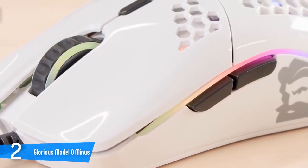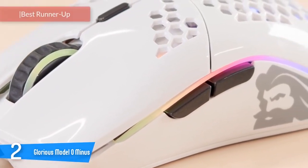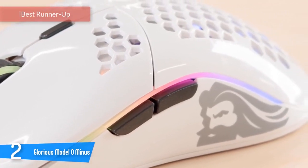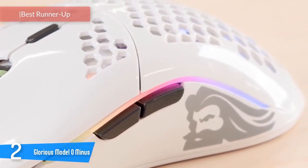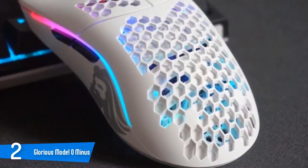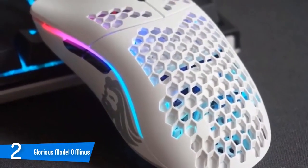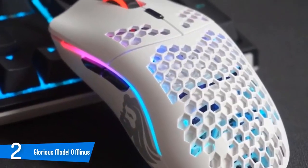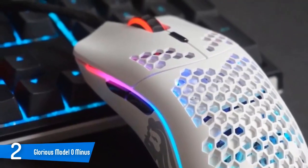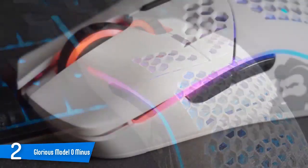Number 2. Glorious Model O-. The Model O- mouse has a honeycomb cutout shell for the body, and it's the way Glorious PC Gaming is able to achieve a feather-lightweight mouse while maintaining a durable body. It weighs about 2 ounces, so it's extremely lightweight and easy to pick up and move around. The braided cable on the mouse is lightweight and very flexible. It's easy to keep out of the way and not get caught on the mousepad or other things on your desk.